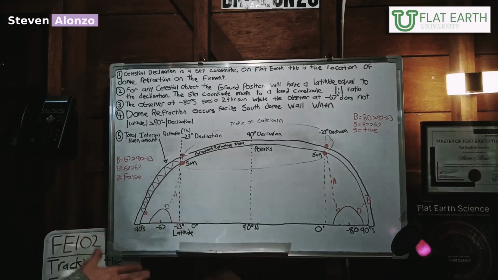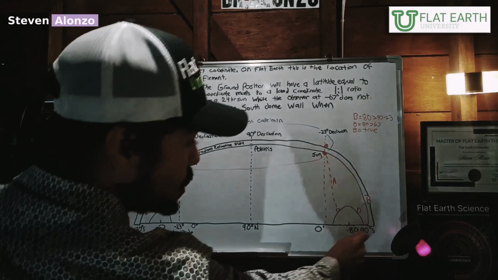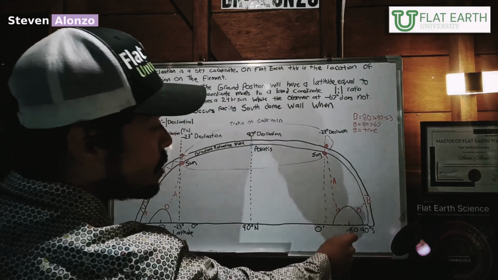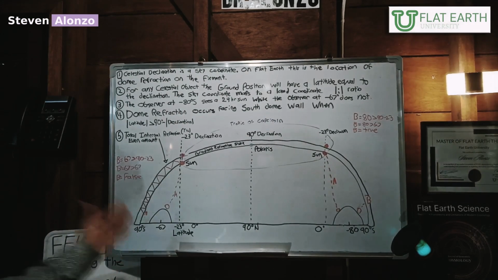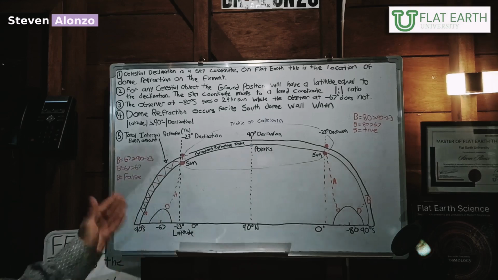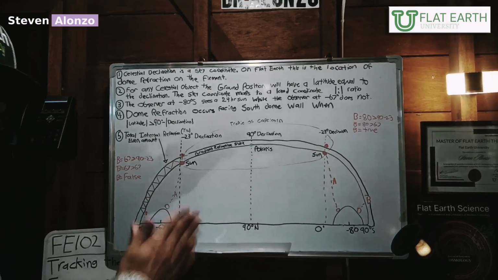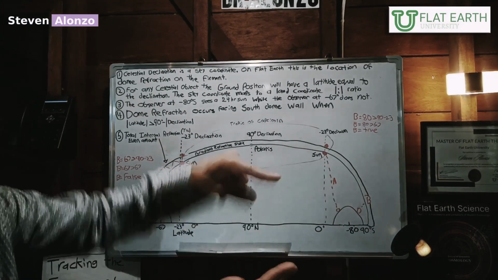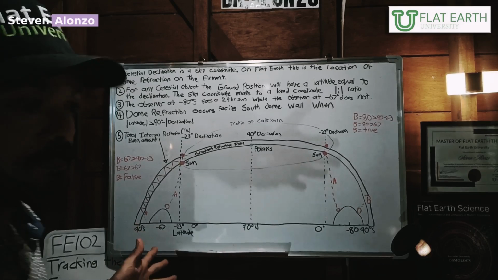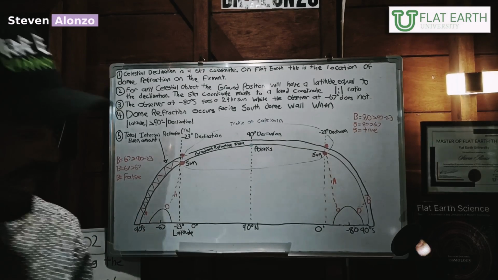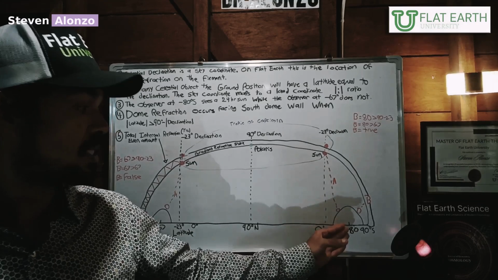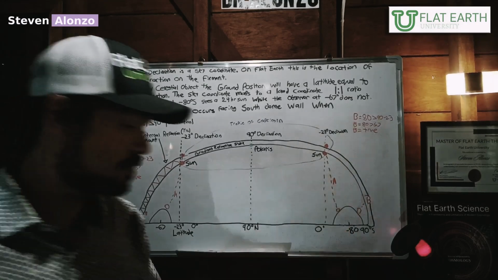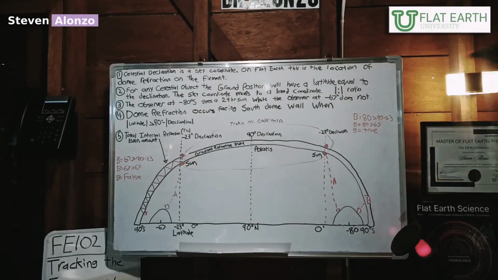Now, in this example here, there's an observer at 80 degrees south latitude. We also have an observer at 67 south latitude. I put them on opposite sides, but they're actually right next to each other because the sun's going around, so I wanted to make the example easier to understand. But for Union Glacier, right here, what's going to happen is when you're facing north, so I'm going to go on this side just to make it a little bit easier to explain.